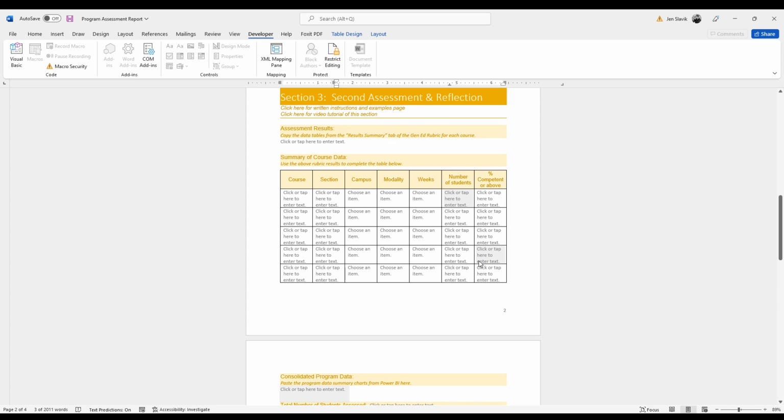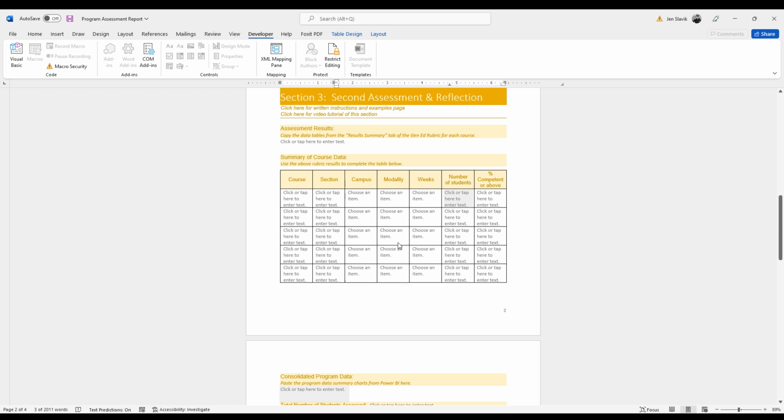For example, this table is where you would put all of your course data. After you've done your rubrics, you're going to put the information in here. This specific table has 5 rows. You may have assessed more than 5 classes in your program, and if that's the case, you need another row to enter in that data.